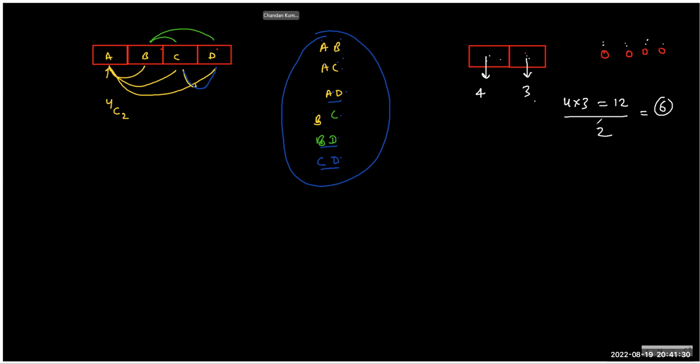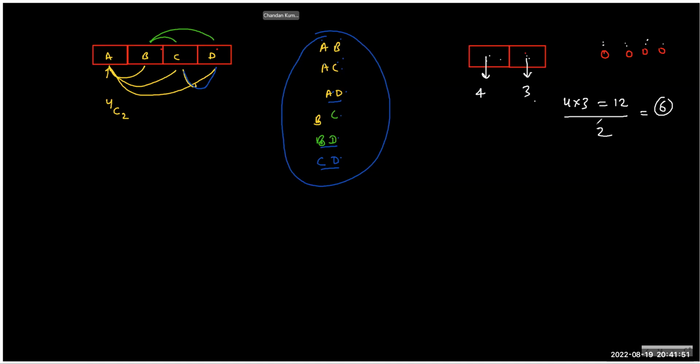When you learn the concept of arrangement, the order will matter, because A left and B right is not the same as B left and A right. Of course, we will study all this in detail. Something called arrangement is called permutation. So permutation is the way to arrange things, and combination is only the choice which you make.